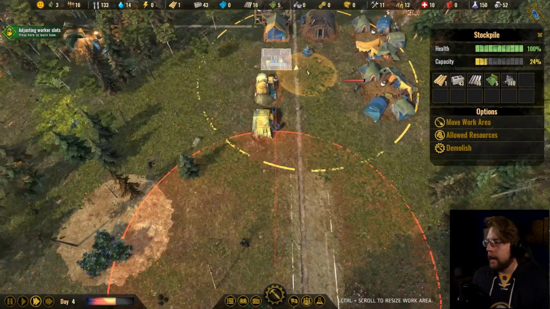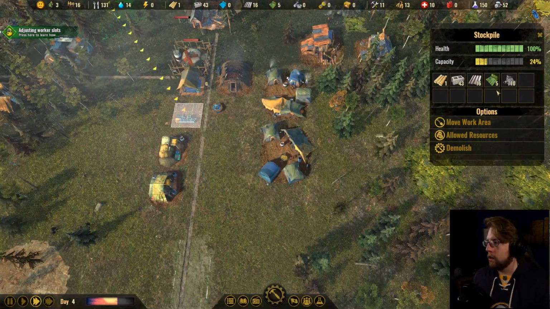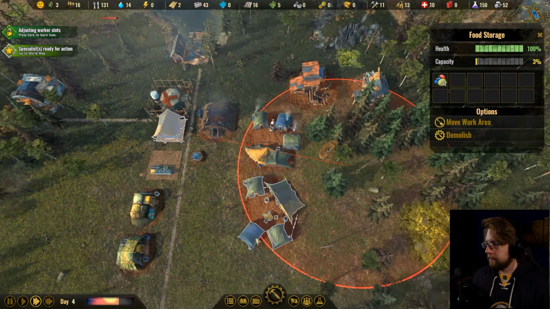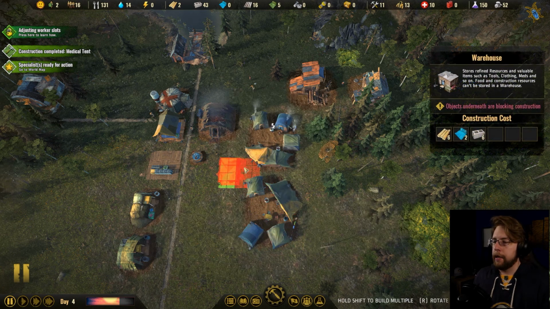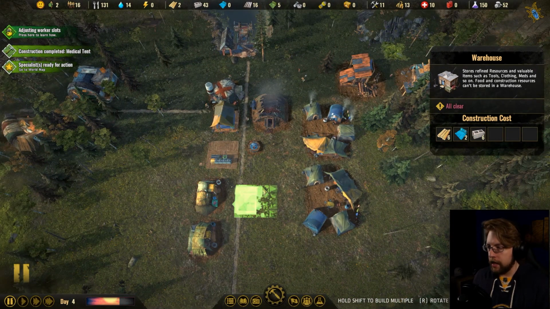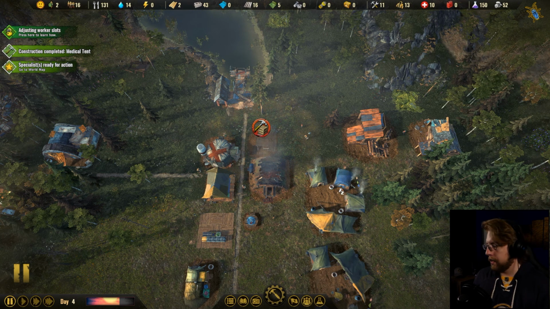Oh, you know what? I just thought about this. I bet it's because the stockpile only carries raw resources. It does not hold completed goods, such as the warehouse. The warehouse stores refined resources and valuable items such as jewels, clothing. Yep, so we have to build one of these to be able to hold that stuff. So let us go ahead and, I don't know, let's just place one of those here. We're probably going to tear a lot of this down and remake it eventually anyways.